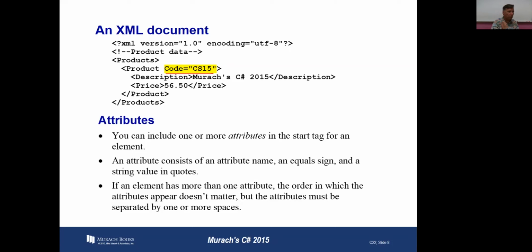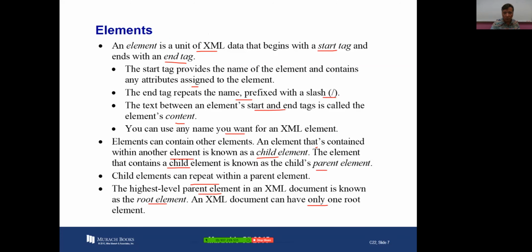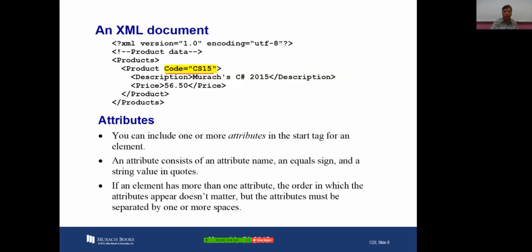But if you recall, an item can be either a supply or a plant. And so you'll notice that the elements inside can differ.